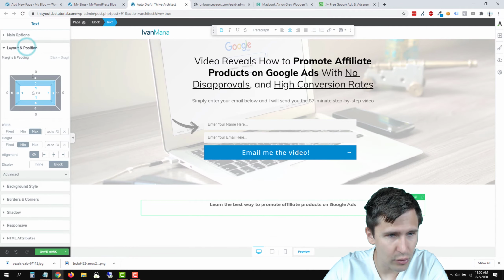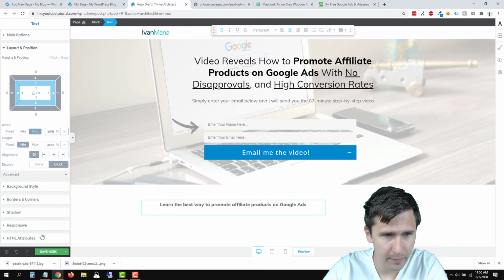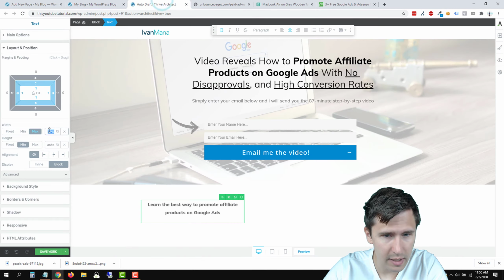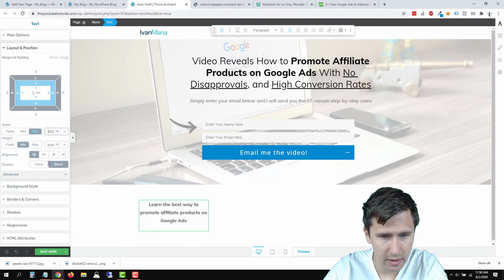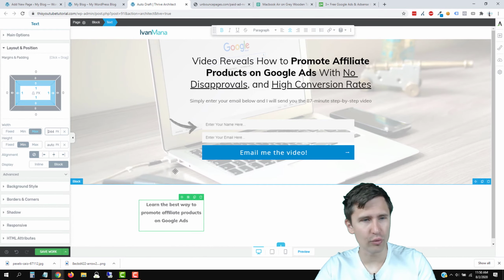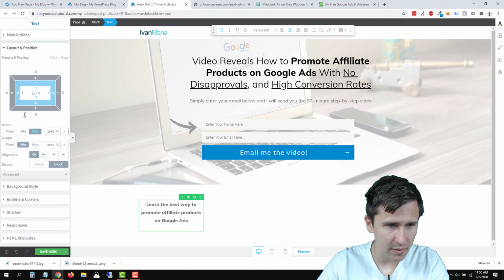We're gonna head over to layout and position. Let's reduce the width here. We're gonna reduce the width, make it look just like this. So there are 3 layers here, so we can do that. 3, that looks about right. We could push it more to the right by adjusting the margins here, so that's fine. We can adjust the height.